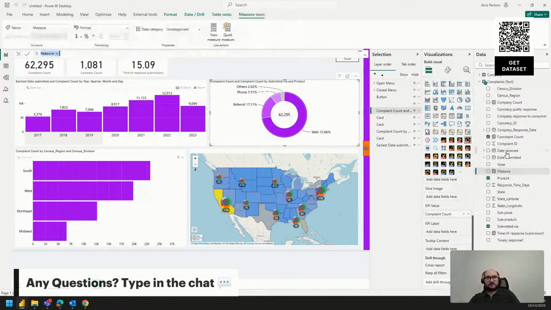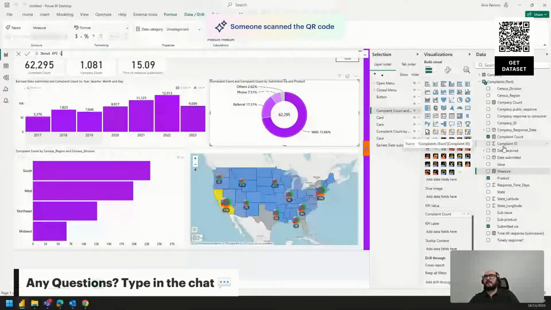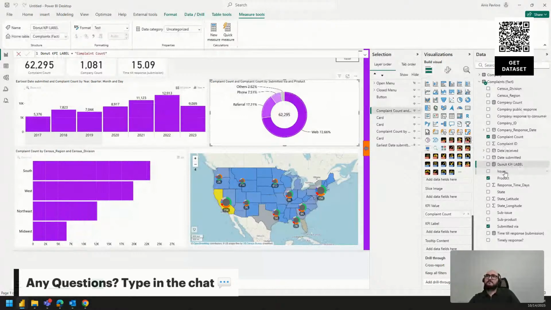So I can just go for, let's call it KPI label, in quotation marks, and have it in the label. And then you can play around with it as well.